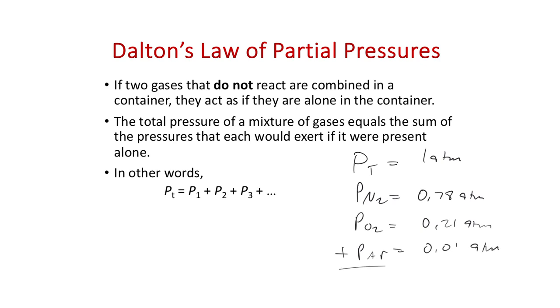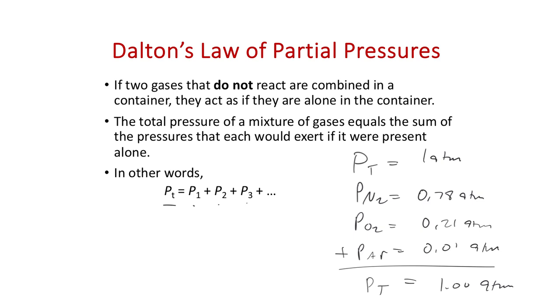You take all these, you sum them up, you get the total pressure being your 1.00 atm. So you add all the individual partial pressures of the components of the atmosphere, that's what's contributing to atmospheric pressure. And so, to say it in crude terms, if you want to calculate the total pressure of any gas mixture, you just take the sum of the partial pressures of each of the components of the gas mixture.